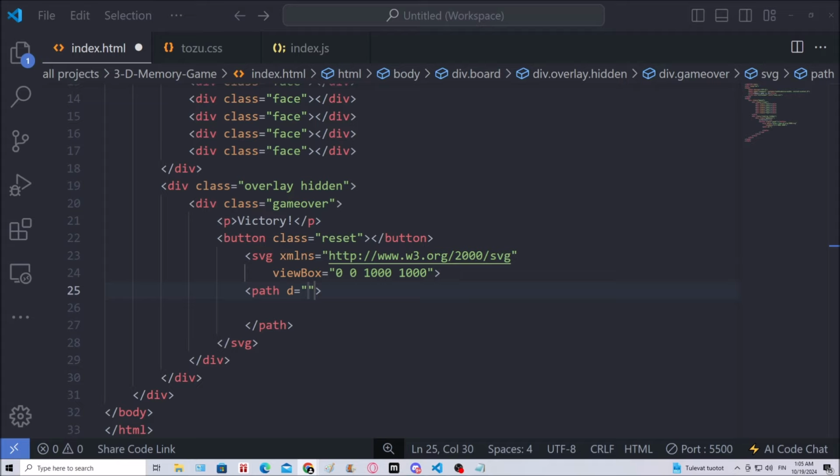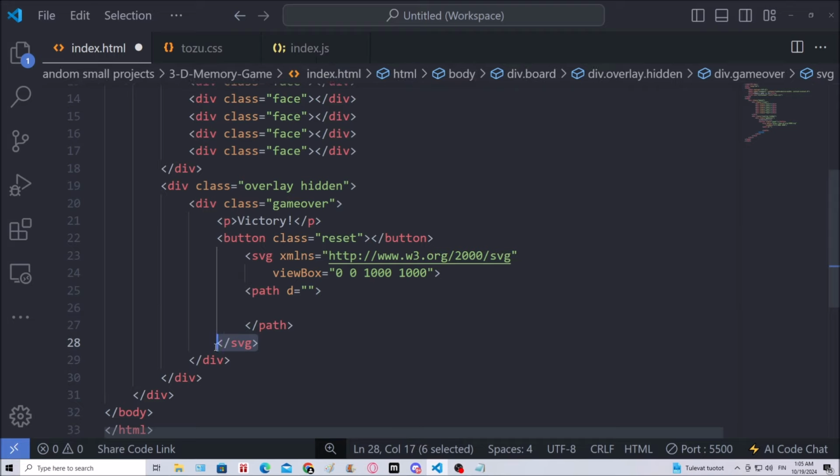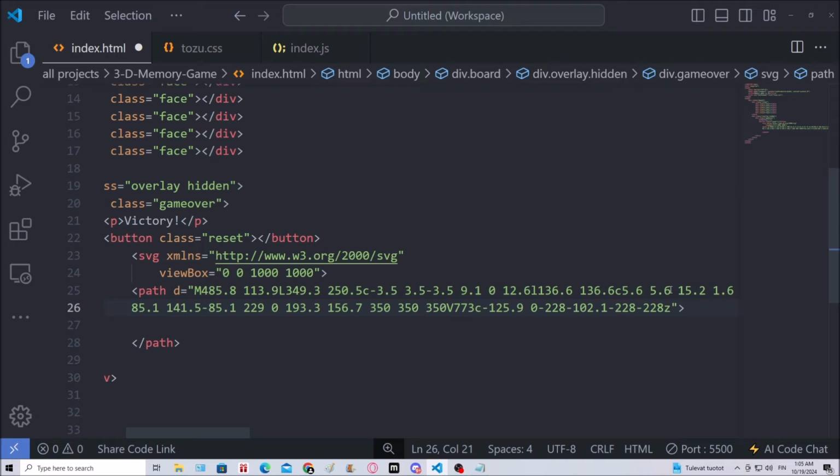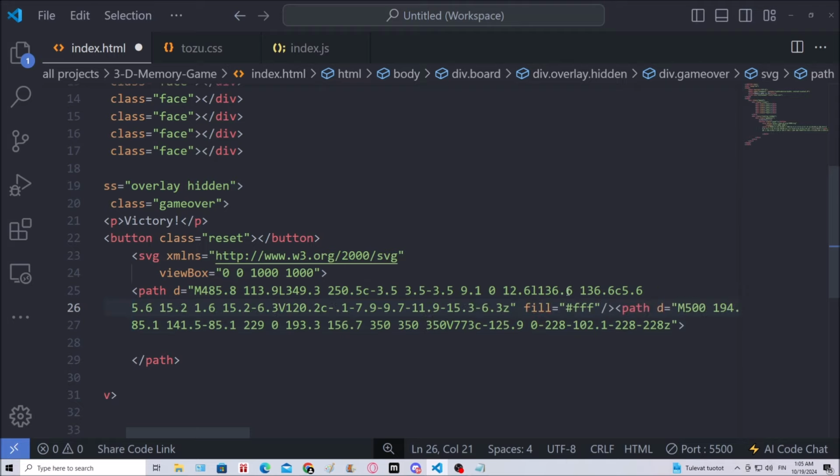So the path is always the most complicated one with SVGs. Alright, so here we go. It's pretty long. I'll try to put it on different lines.